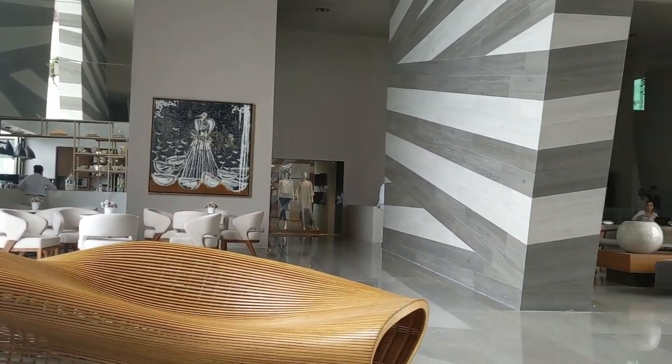In San Jose del Cabo, I have three resorts I want to recommend. Two of them are in the Corridor, which is what we call the road that connects San Jose del Cabo to Cabo San Lucas. The first is Gran Villas Los Cabos. This resort is luxury — it's one of the best family all-inclusive resort chains out there. The menus are designed by Michelin star chefs, it's beautiful, and it has three cascading pools including an adults-only pool.